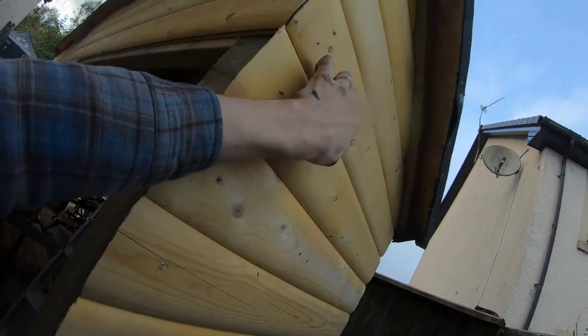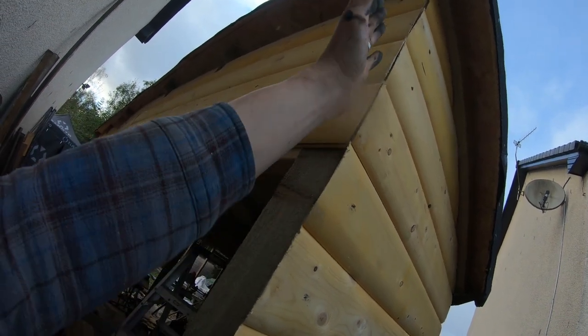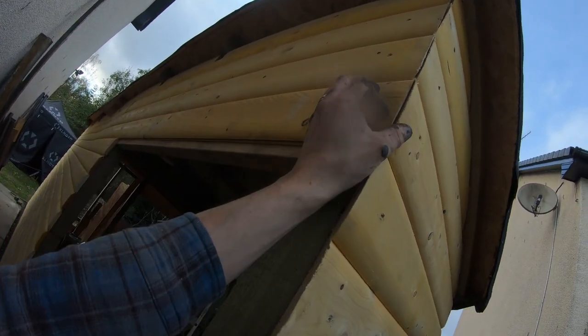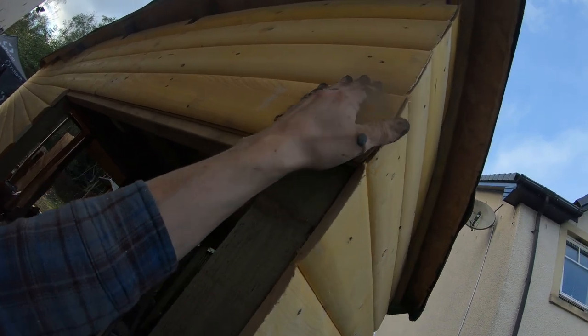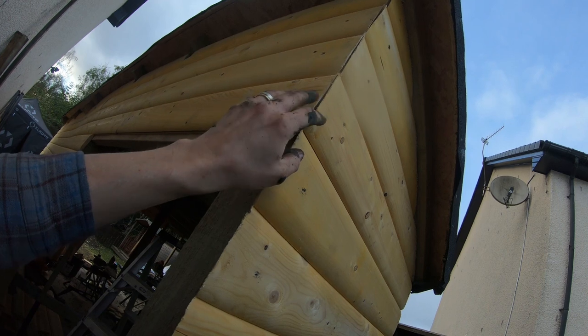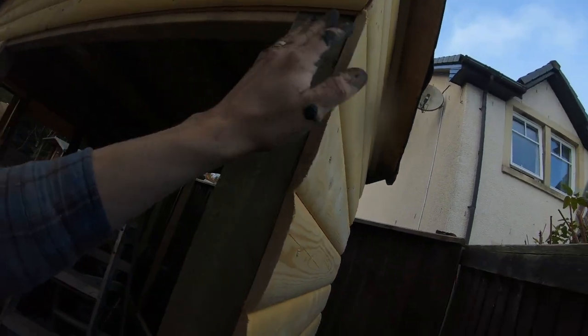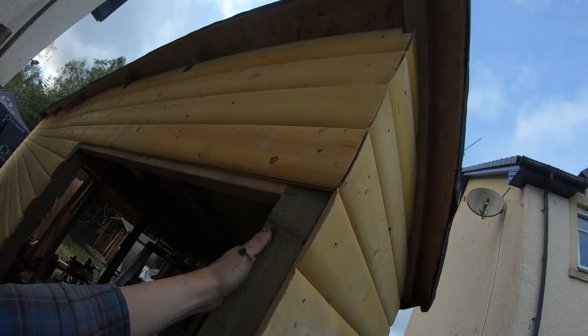I cut these nicely as 45s, but my circular saw, which I ran up the edge, wouldn't go up smoothly, and so the corners are a bit heggledy-peggledy, but I'm going to fill all these corners anyway with exterior mastic, just for weather sealing, so not the end of the world.